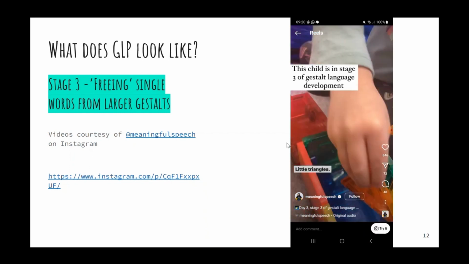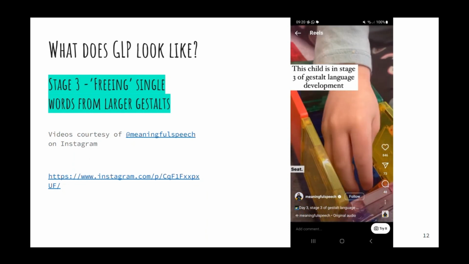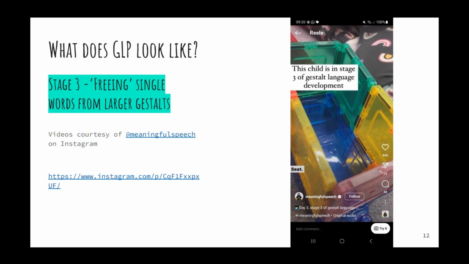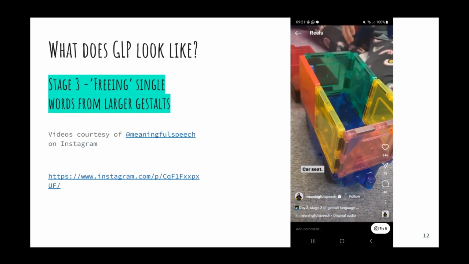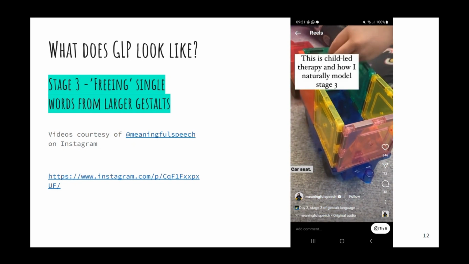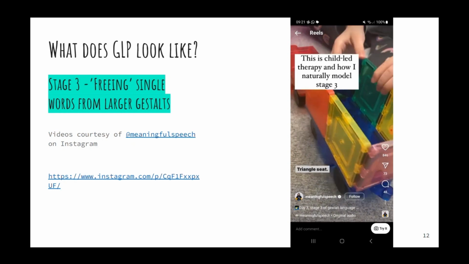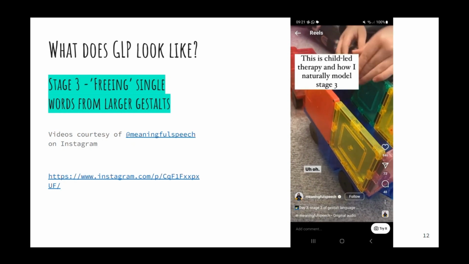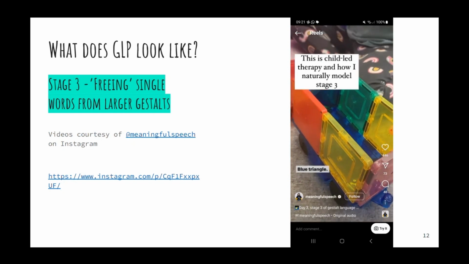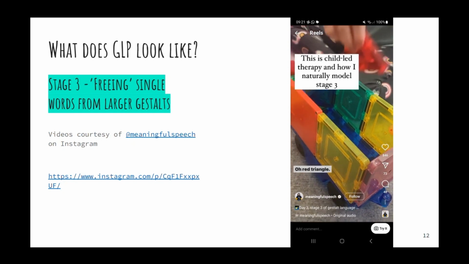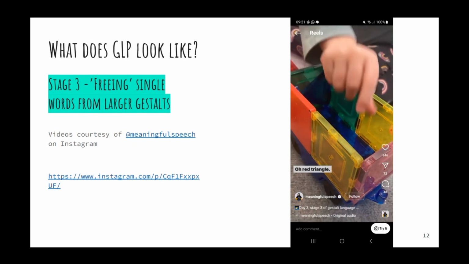Triangles. Little triangles. Seat. Seat? Or ooh, car seat. Car seat. Yeah, triangle seat. Uh-oh. Blue triangle? Oh, red triangle.